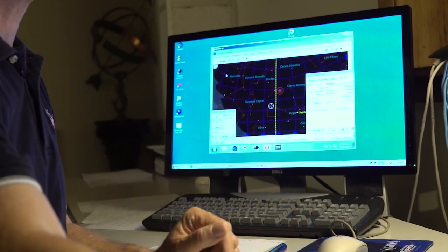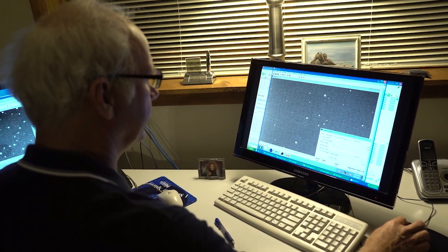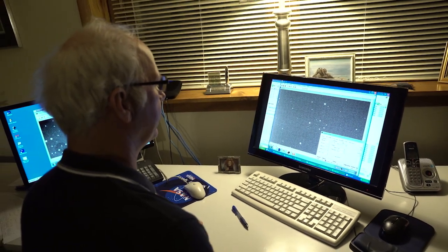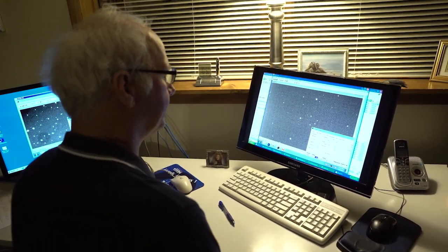I started off as a volunteer in 2006. It's just blossomed into a full-time opportunity to work for NASA under their grant program, where I'm now doing this every single clear night. Now we're starting the observing run for 2017 KK3. You don't build a telescope that's this big without being passionate about what you do.